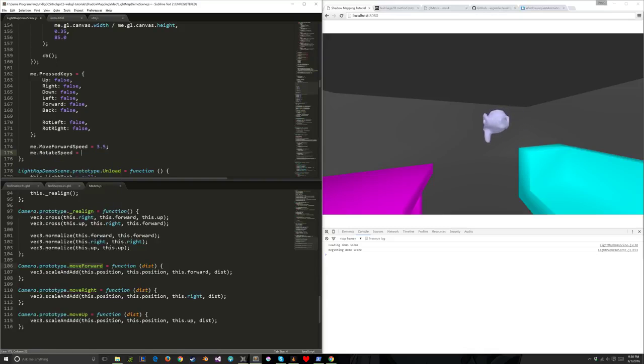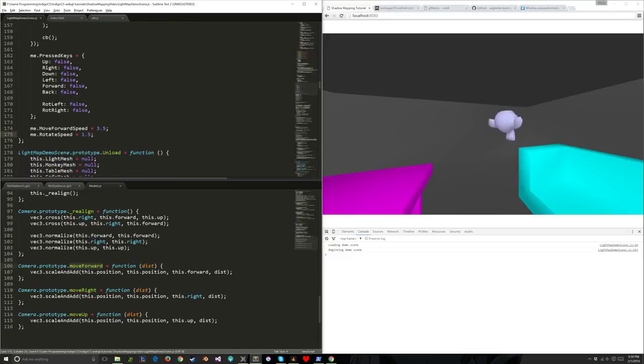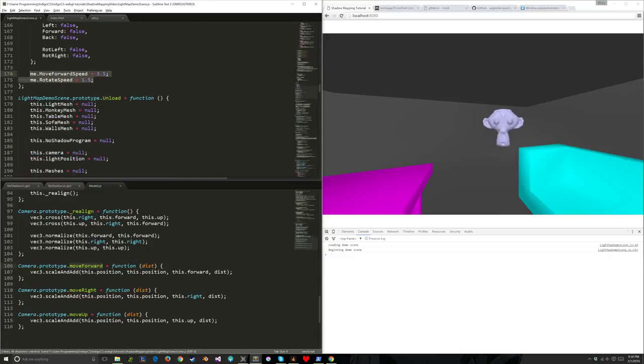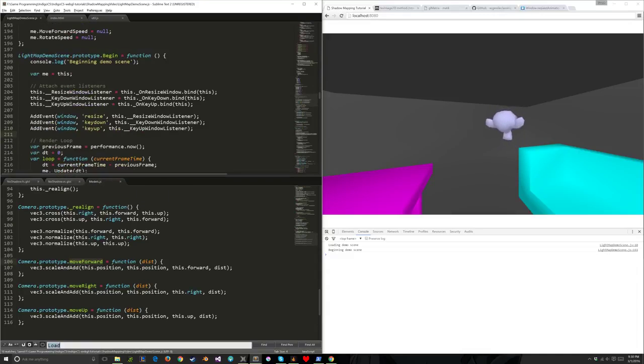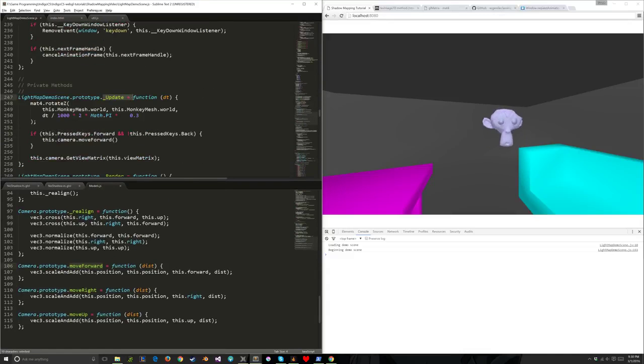Rotate speed is going to be 1.5 units, which was also pretty good. And in our unload down here, we'll set those back equal to null. Great. Update equals function. Okay, move forward. So I'm going to say that's the number of seconds, and I want to move forward with that amount of speed.